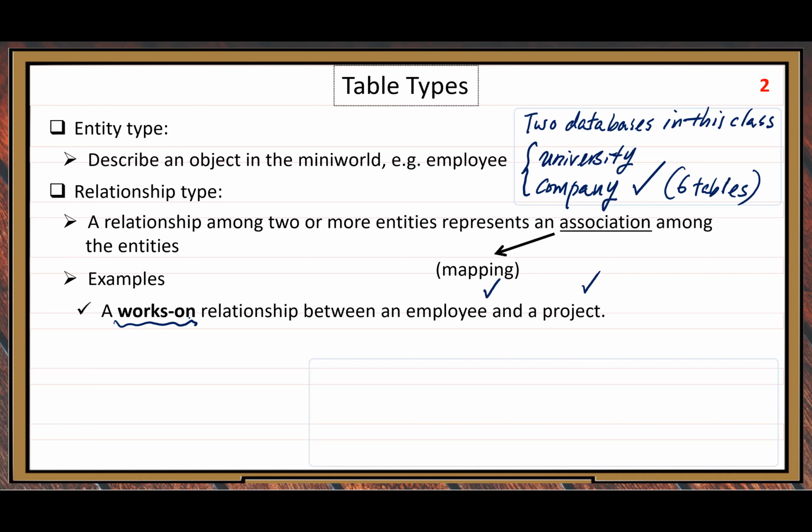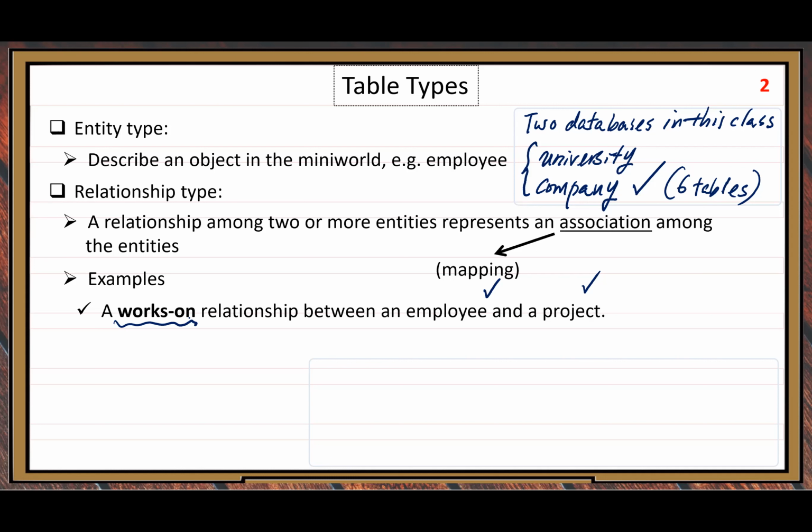So works on, you can imagine it stores information for the mapping association, like employee and projects. One employee works on multiple projects. Think about it.